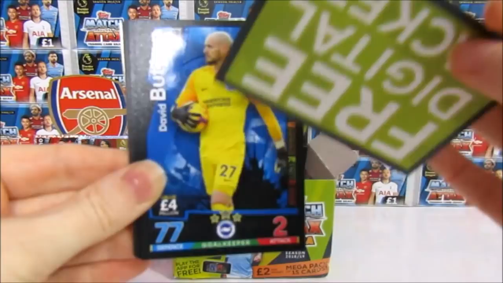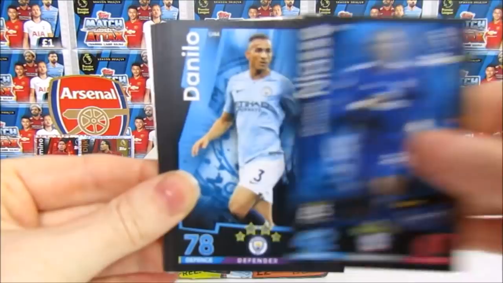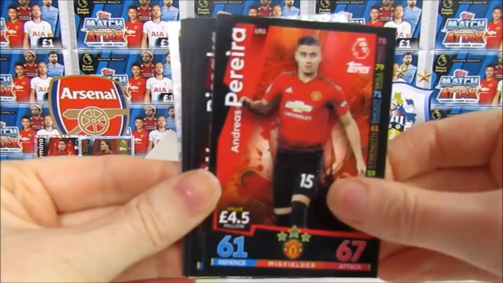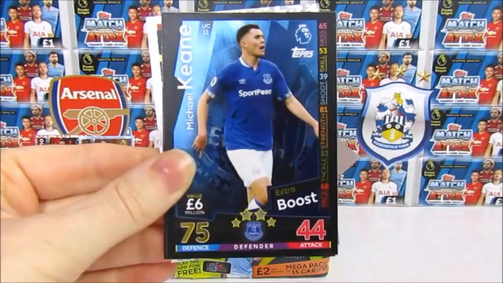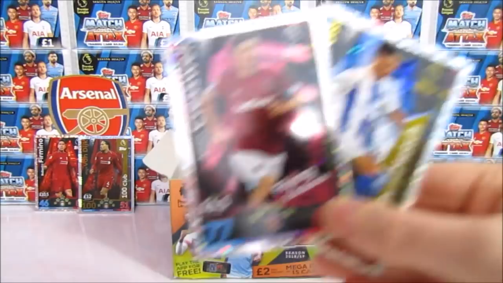Then it switches up. A Button, Emerson, a Froyf, Niasse, not Niasse, Danilo, which is the error, so that's pretty cool. A Pereira, Wan-Bissaka extra boost, Madison extra boost, Michael Keane extra boost, and we have a Pascal Gross man of the match. Nice. And we have a Cresswell flying fullback. That might be one that we need.